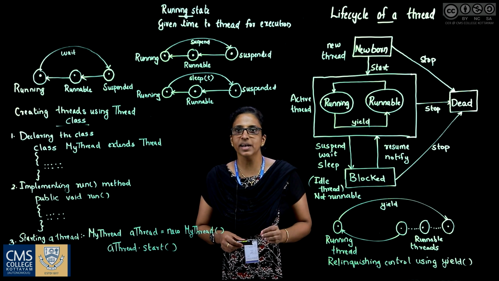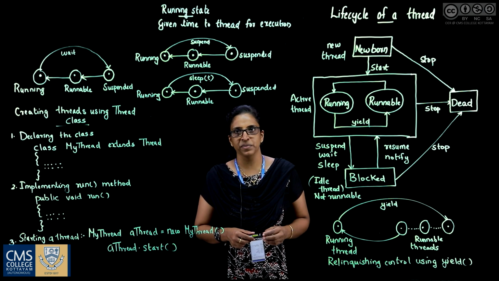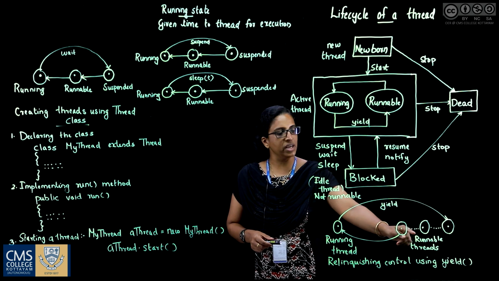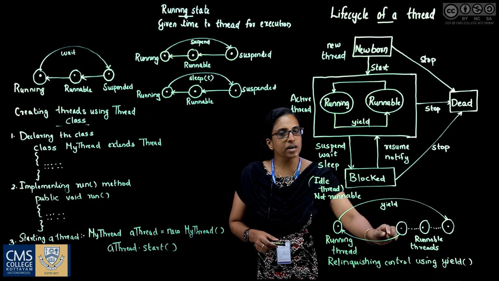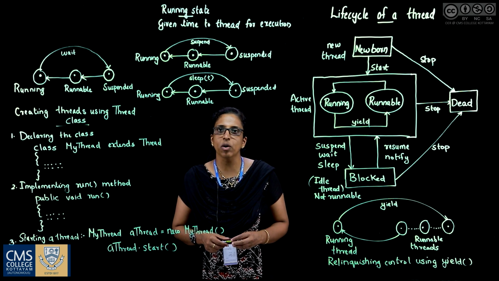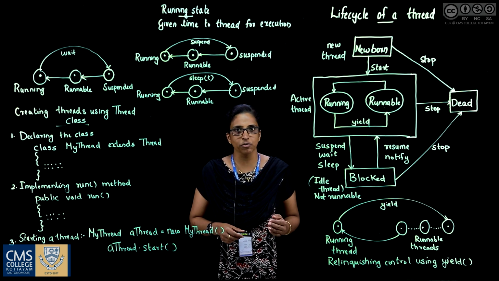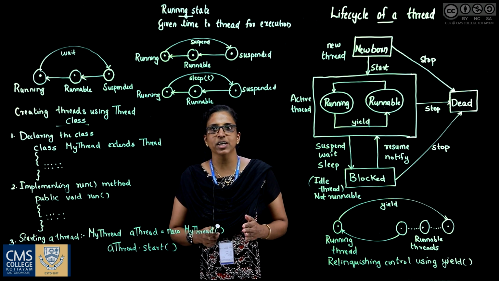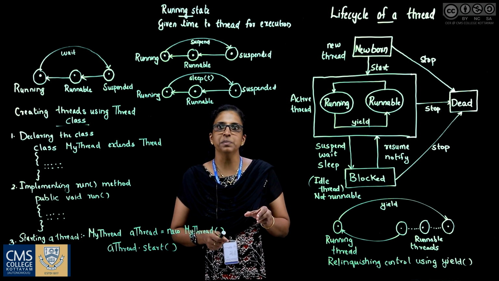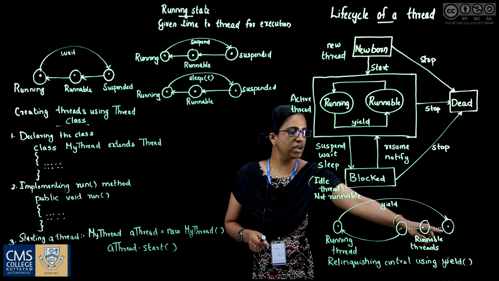Runnable state means the thread is ready for execution and it is waiting for the availability of the processor. In this stage, the thread will be joining the queue of threads which are ready for execution. If the threads have equal priority, then they will be given time slots for execution in round robin fashion. Round robin is an operating system concept which is used for scheduling. In round robin scheduling, each process will be assigned a particular time for execution, and once that time period is completed, it will go back to the queue of threads which are ready for execution.